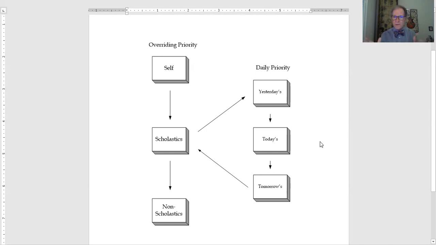So self comes first. In the middle here, scholastics are next. Okay, now it's scholastics. I'm together. I know what I'm doing about these different problems. I'm clear. I'm focused. I can get to my schoolwork. Look at the priorities there. You don't go after the easy stuff first. You don't put off the difficult stuff. The priorities are, if something's late, do it.